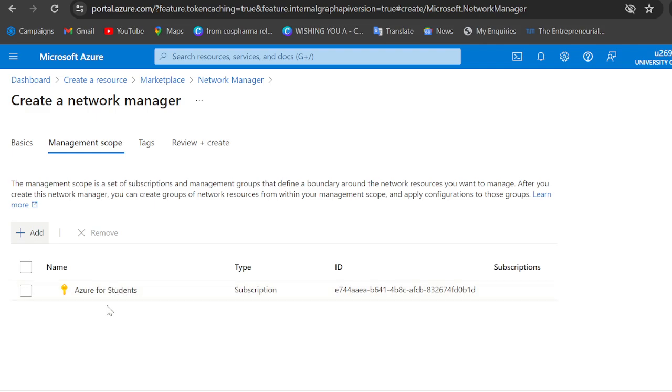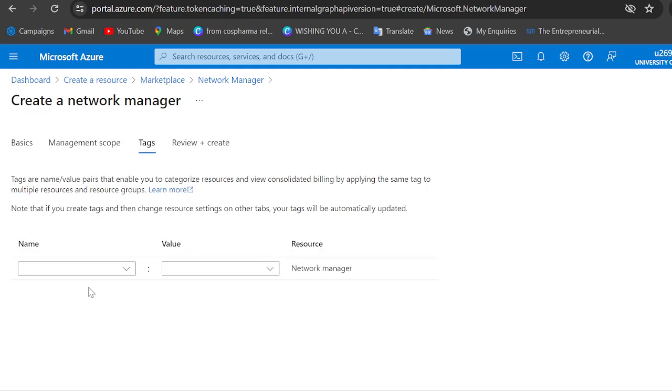But if we don't have only one, then we can go ahead to do this. It is better for me to show you this so that when you have more than one subscription, you'll be able to know which one you want to apply your network manager to. All right. So after that, you click on next. Maybe let us call something here. So let me just say location.